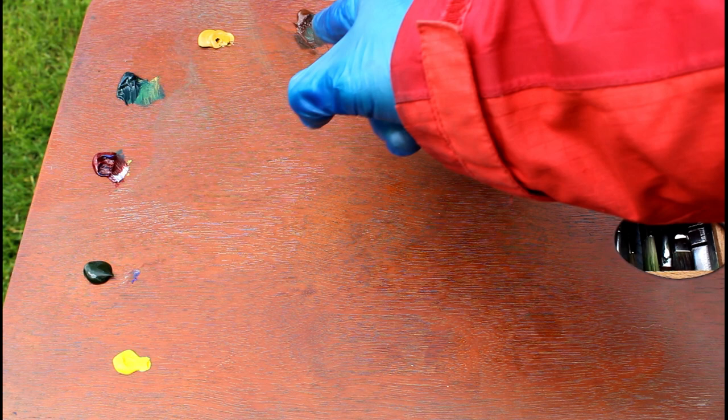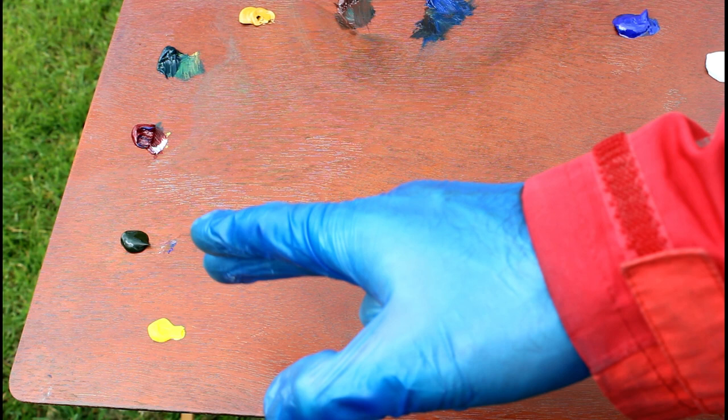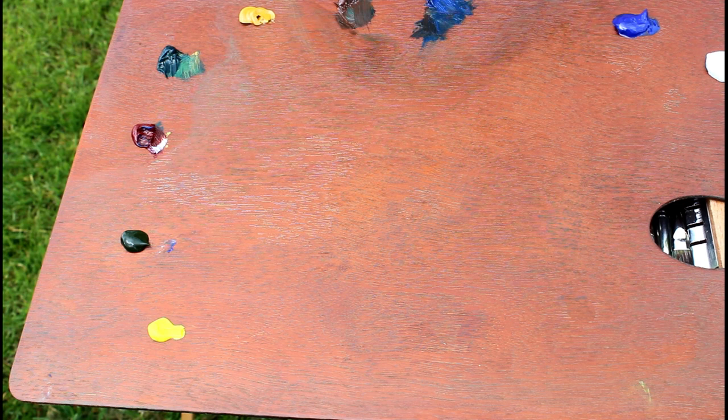So for today's colours, I've got titanium white, ultramarine blue, cobalt blue, burnt sienna, yellow ochre, viridian green, alizarin crimson, which I can never say, sap green, and a cadmium lemon hue there. So that's my colours. And what's really good is yesterday I had some left over, and rather than dispose of it, I was able to just put it back inside the case and it stays protected, and then I can just pretty much get it out and use it again today. So I'm not wasting any oils that way. So that's very cool. Here we go.